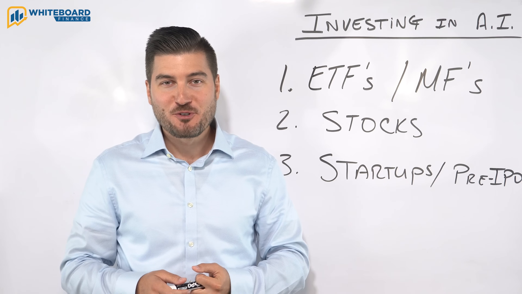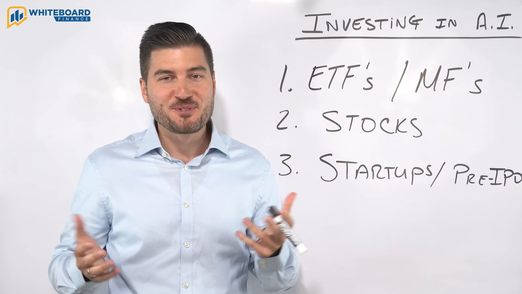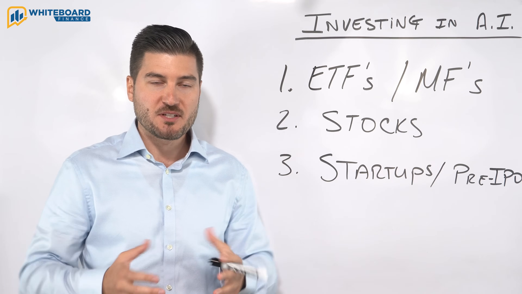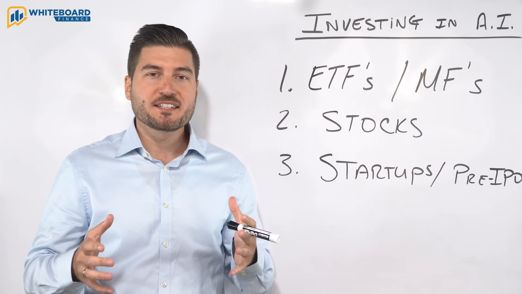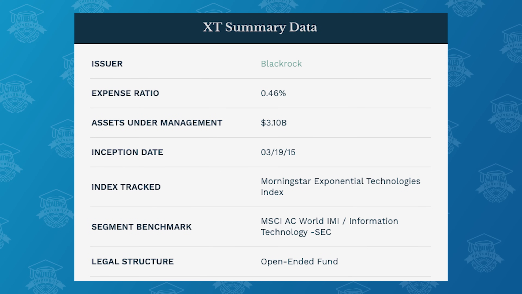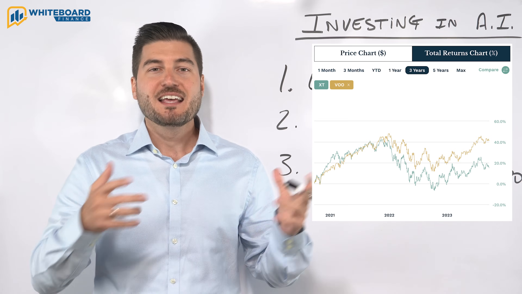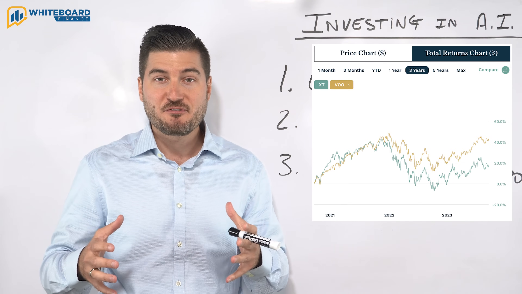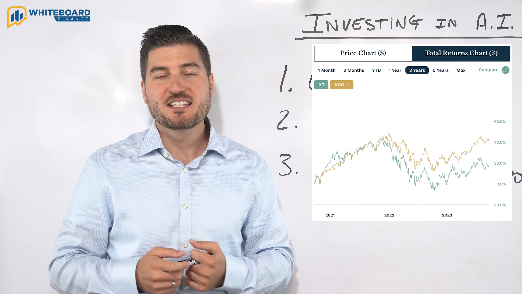Number one is ETFs and mutual funds — why not let the pros pick the stocks for you? Investing in ETFs and mutual funds allows you to own multiple AI companies within a single investment. Think of it like a basket of stocks. One quick example is the iShares Exponential Technologies ETF, ticker symbol XT. This is a large-cap fund that selects global stocks trying to disrupt their industries. The disruption includes AI tech stocks, which make up nearly half of the fund. The other half invests in healthcare and industrial stocks also looking at AI. This fund has an expense ratio of 0.46% and an annual dividend yield of 0.7%.